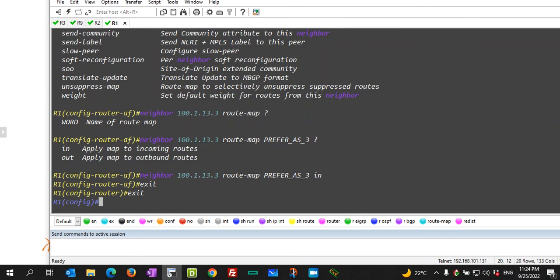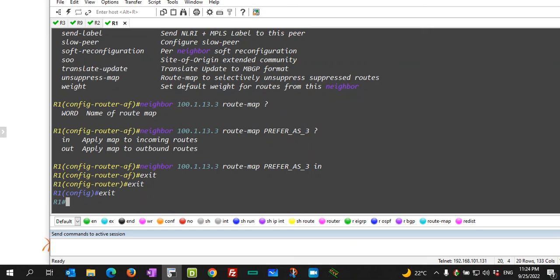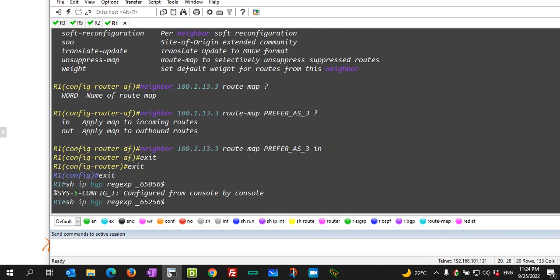Look at local preference here. Shall we do verification?